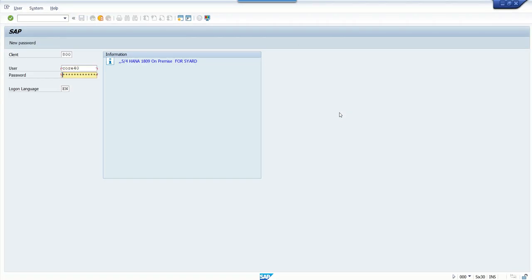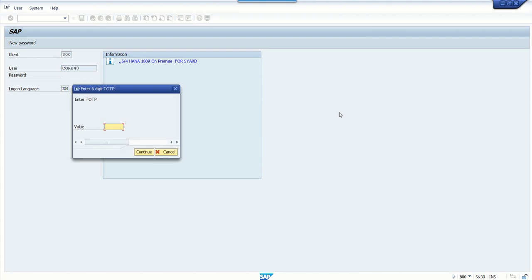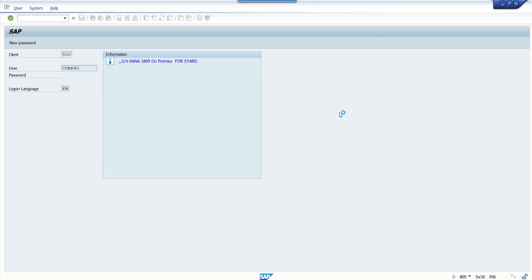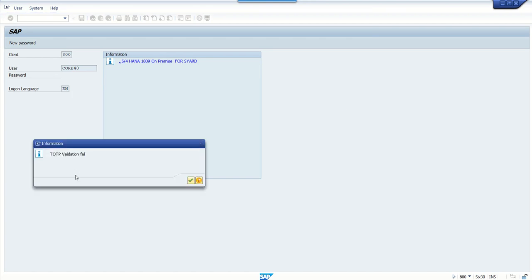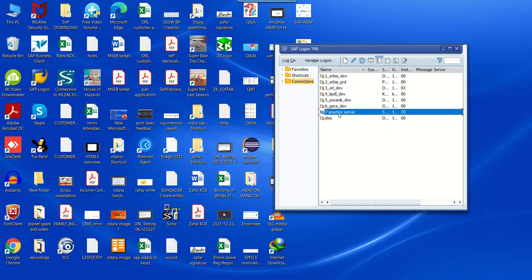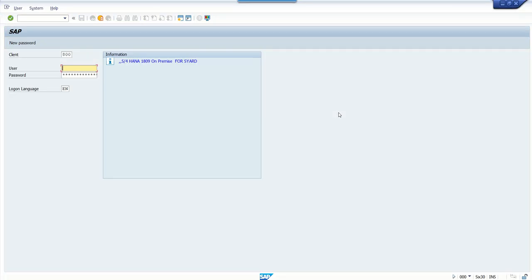It is asking for OTP, and now I'm going to enter a wrong OTP. This is the old one which is expired now. If I enter the wrong OTP and press enter, see the message OTP validation failed, and the system automatically logs out.